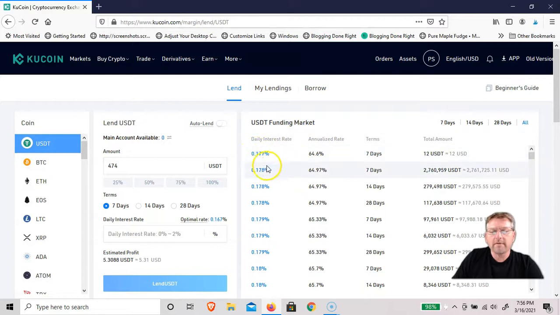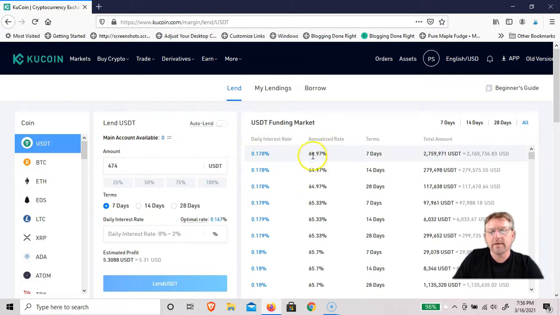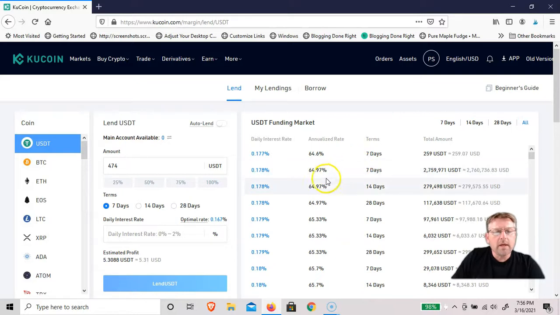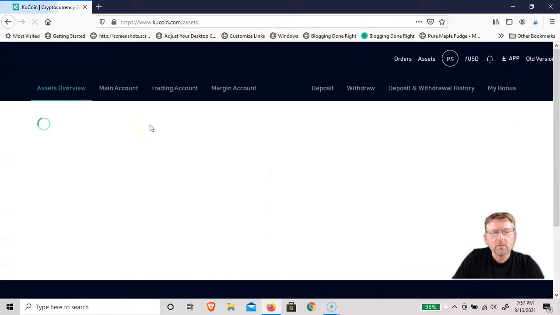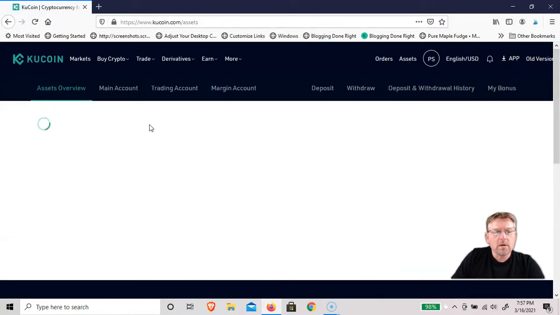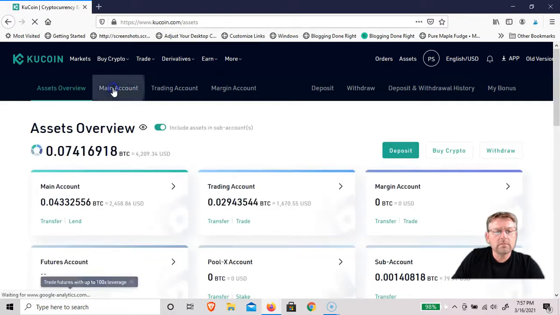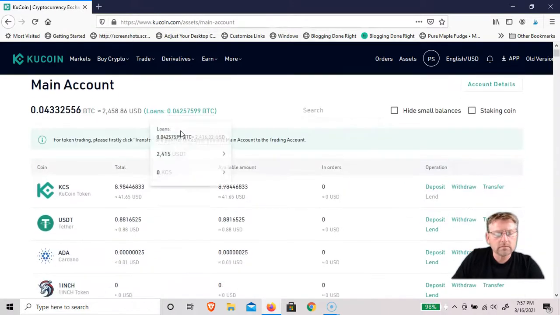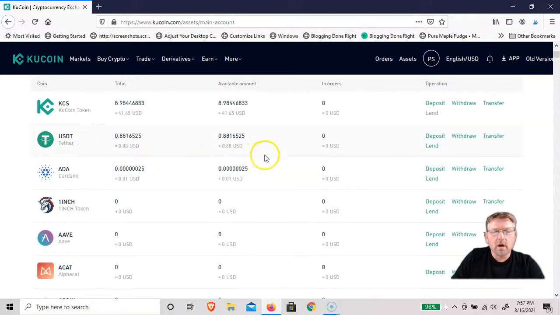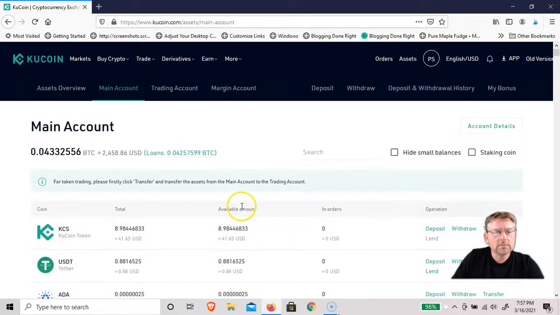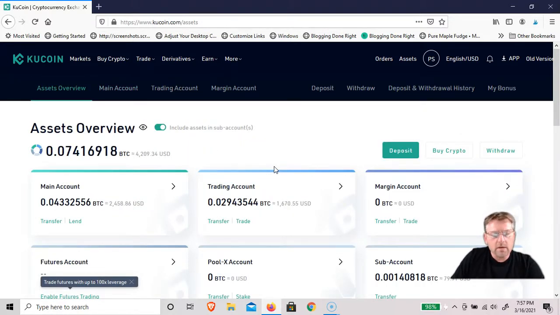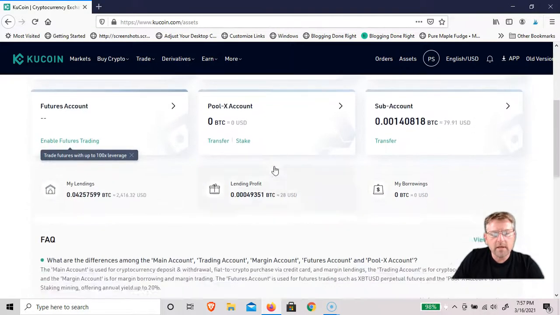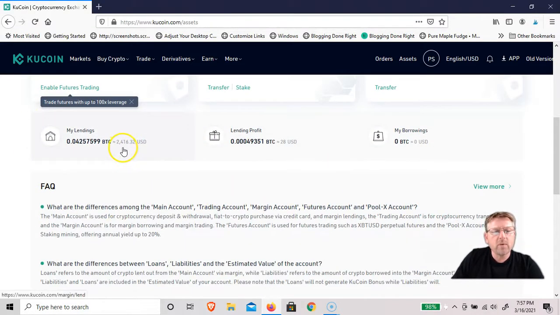and it's not even showing up here because it was already taken, because right now it's 64%. And if we go over to assets again, in the main account, you will see that all of it has been loaned out. Assets overview, and you'll be able to see that I currently have $2,400 loaned out.